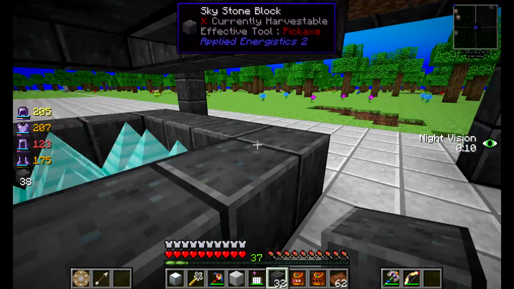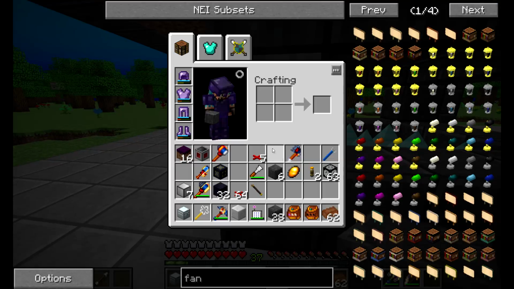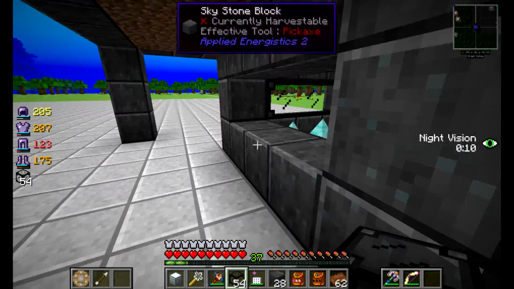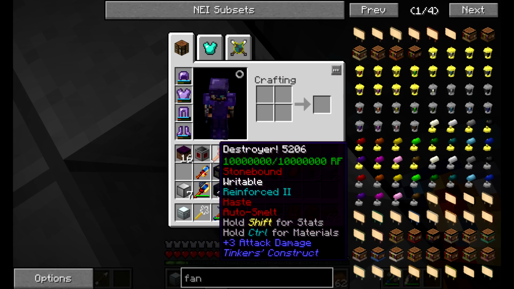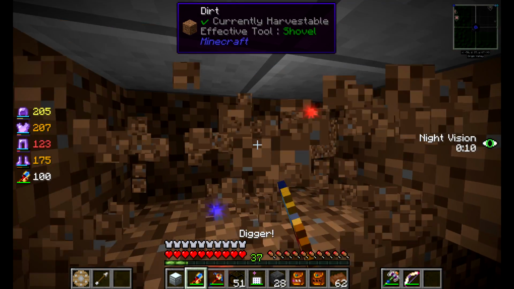Yes. And let's put down you, and you. And now let's use the dark glass just because it's cool. Very nice. Now to pick up all the items, let's do this on camera. Let's come down here, and where's my shovel? There. Dig out a little thing here.